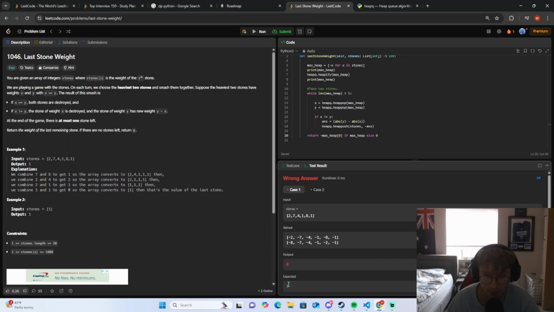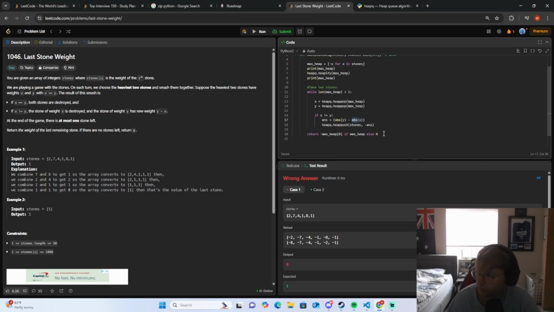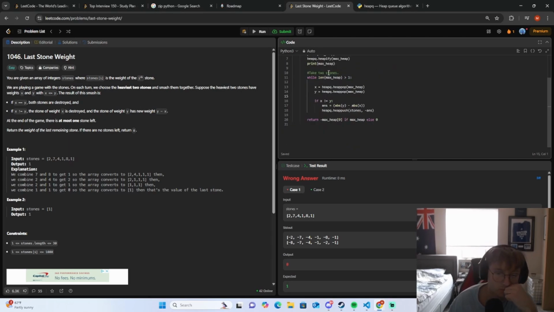Output 0, expected 1. What am I missing here? Getting an output of 0, but we're expecting 1. Back into the original stones.